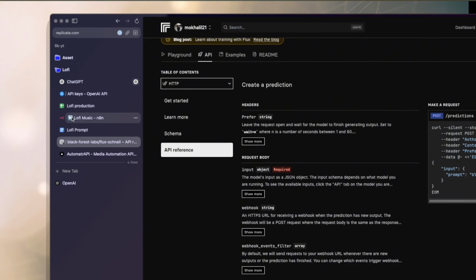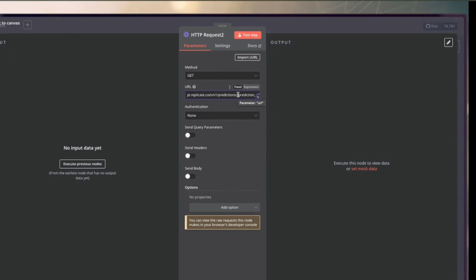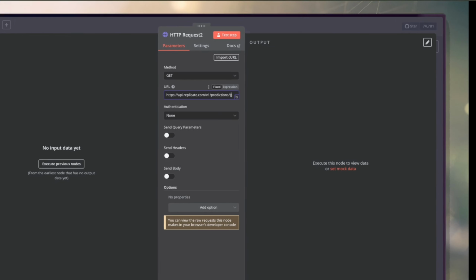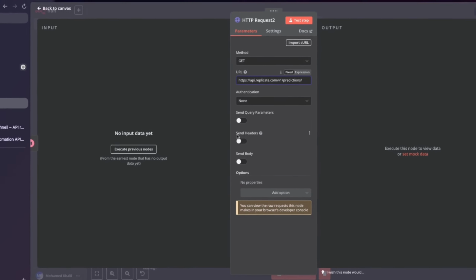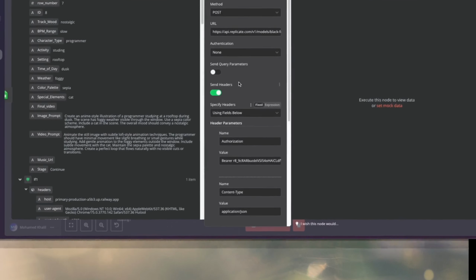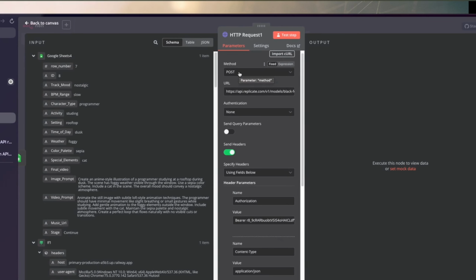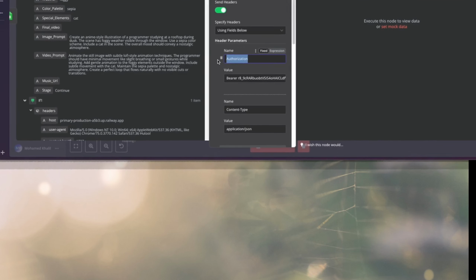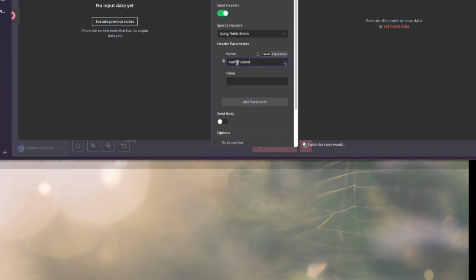You go back to N8N, and then you're going to paste that one. We need to change the ID, but to be able to get it, we have to execute the node before. So first, we need to add our API key. Inside send headers, we will duplicate what we did inside the actual post node. We added the authorization, and we added the values, bearer, and the API key.